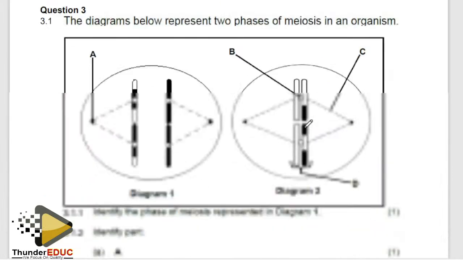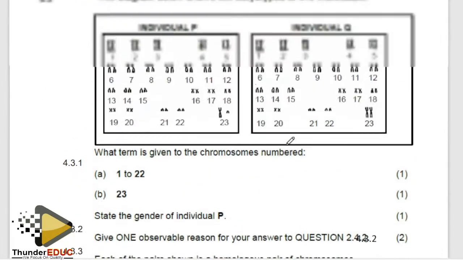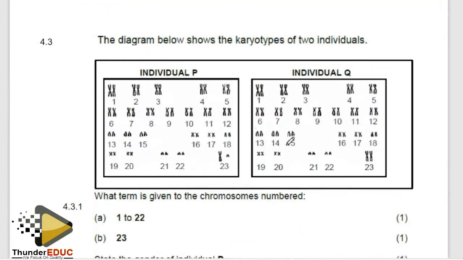Point number 2 is about the karyotype. This is where also you lose marks. Describe the structure, describe the karyotype. It's fine, you can describe that this karyotype is for a male, and this is for a female, because here the chromosomes number 23 have the same size and shape, while in this one, one is big and one is small. Therefore it means one is X, one is Y.